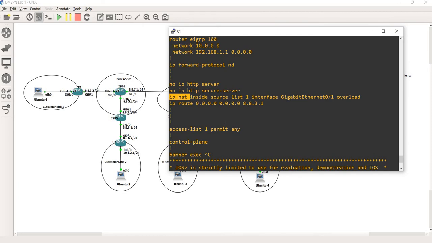While I was doing this lab, I actually missed configuring inside, and I had a problem with that.